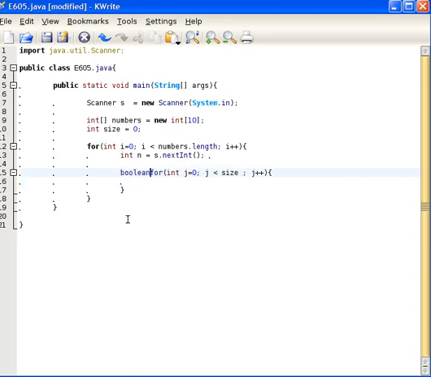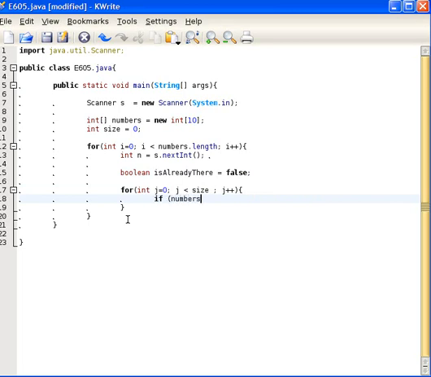So that means that I would need something like a boolean isAlreadyThere. This boolean I'm going to initialize to false. By default, the new value is not in the array. Only if I find it during my exploration here, I'm going to change this boolean. So if numbers[j] equals n, which is the number I just read, then I'm going to say isAlreadyThere equals true. Else, well, I don't even need to implement an else. There's nothing that's going to happen.